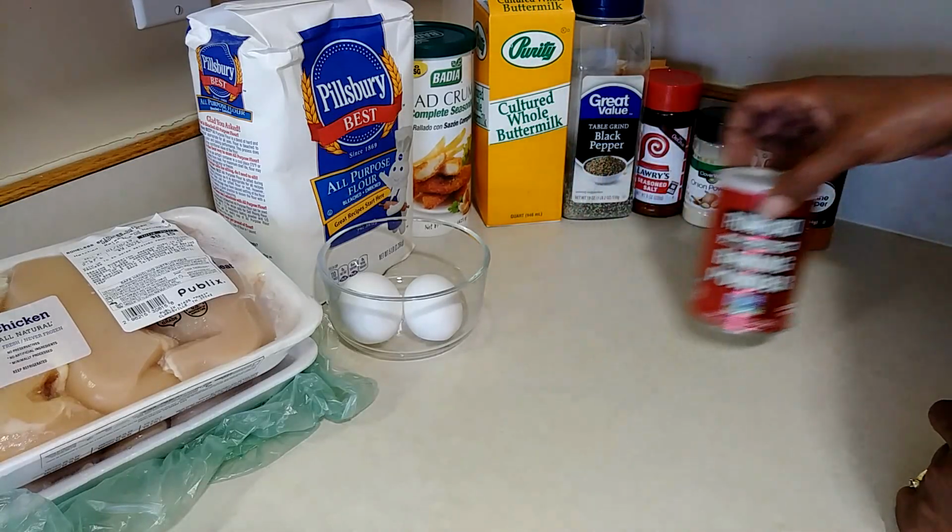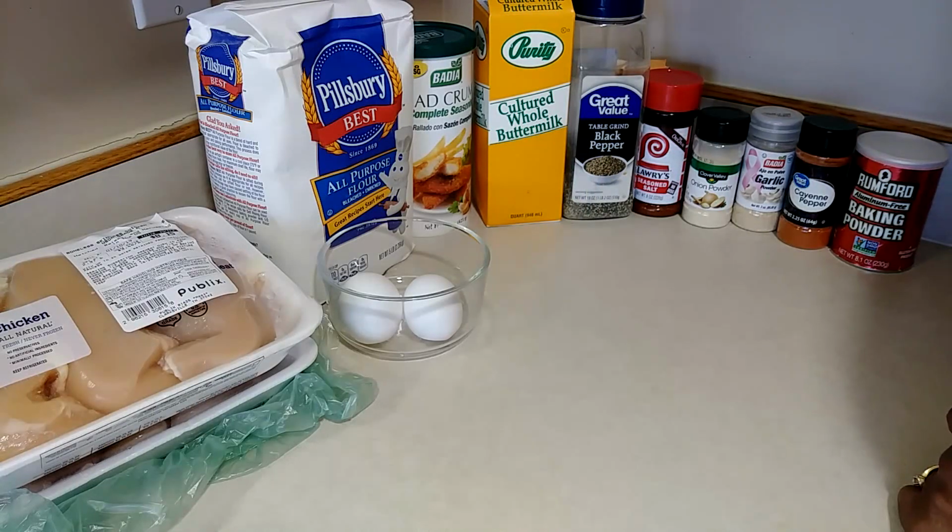All right, so I'm going to go ahead and get this chicken all nice and clean. Oh, and you want to get some regular table salt for when you're cleaning your chicken. You get yourself some cold water, put it in the sink, and salt that water up real good. I usually let my chicken soak in that salt water for a good 5 to 10 minutes, and then I'm just going to go ahead and finish cleaning off the excess fat that's on there. All right, and then we'll be back.